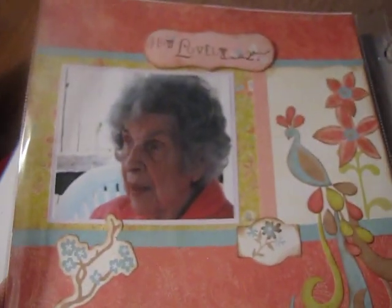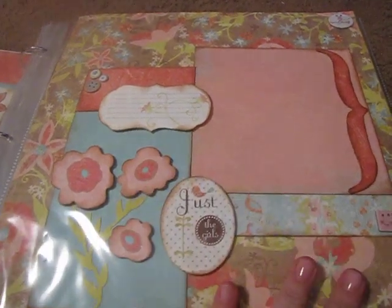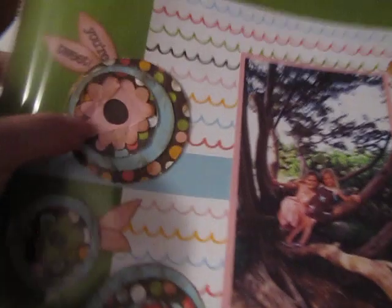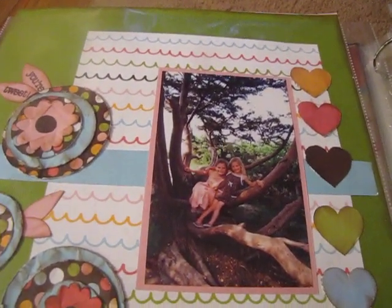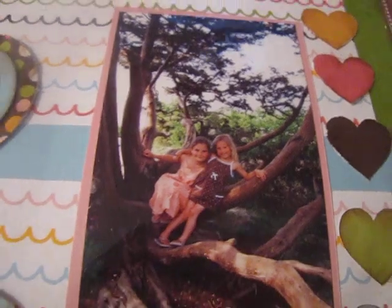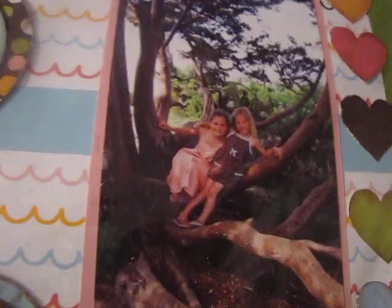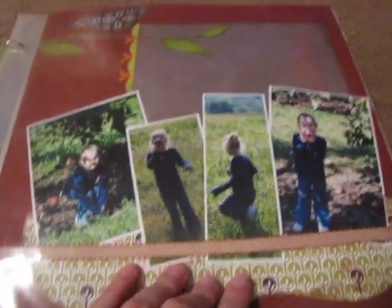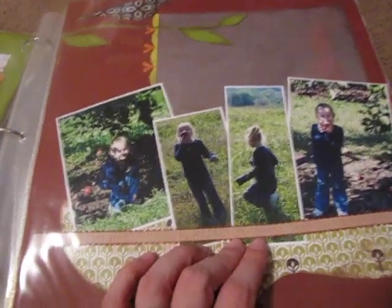Here she is again — my grandma. This is a double layout and I haven't really done much because I have another picture I want to put of her there, then I want to journal. This is another one where I crinkled up the flowers, used the petals, and wrote stuff on the petals. This is all American Crafts paper. My daughter is in a tree — they were in the way and this tree was awesome, so I wanted them to sit in the tree. All the altering stuff has kind of taken over, but now that I'm sitting here looking at my scrapbooks, I kind of want to get back into it.